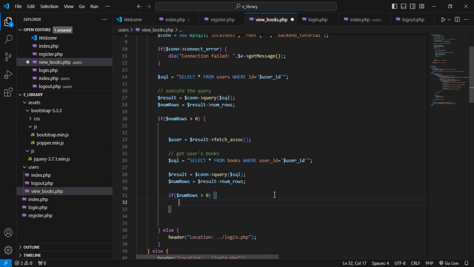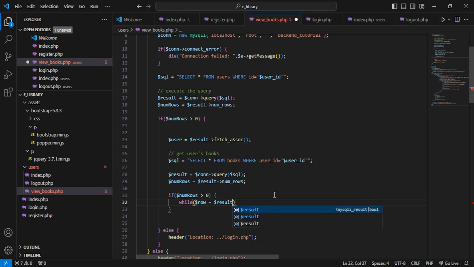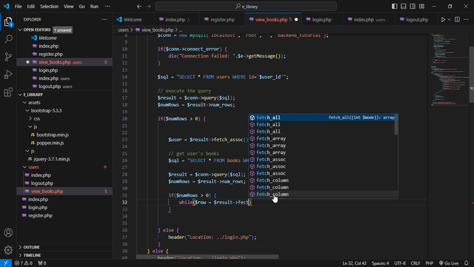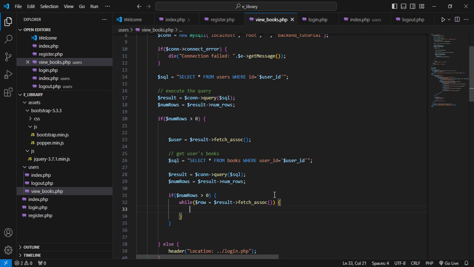Now we're going to use a while loop. So we'll say while row is equal to the result. This is basically what we are doing here when we use fetch assoc. When you use fetch assoc, what are we saying? The result, to get these books, we want to get it, but we want to store it in a row, right?